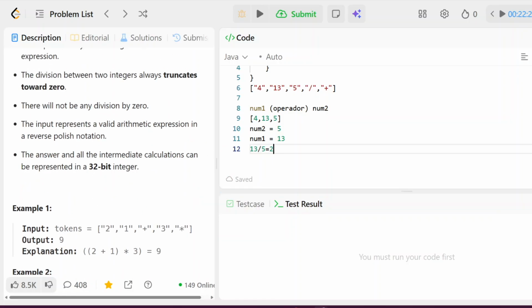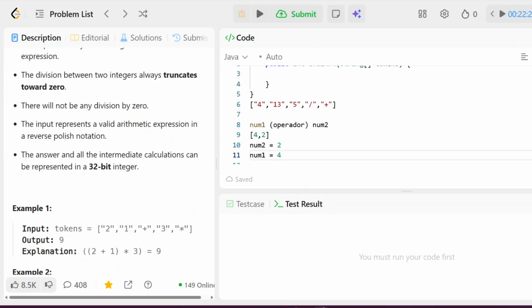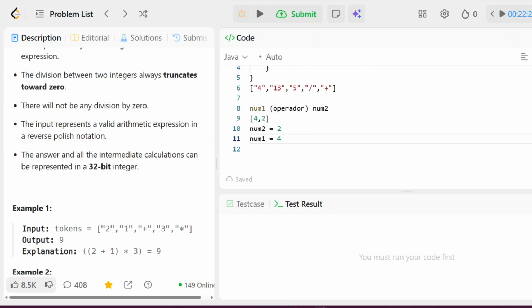So we do this operation, and then we see a 2, and then we see a plus. The plus says num2 is 2 and num1 is 4. It doesn't matter because it's the same thing. So we end up returning 6. It's as simple as that.